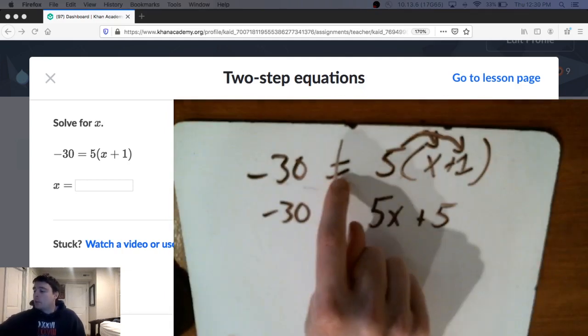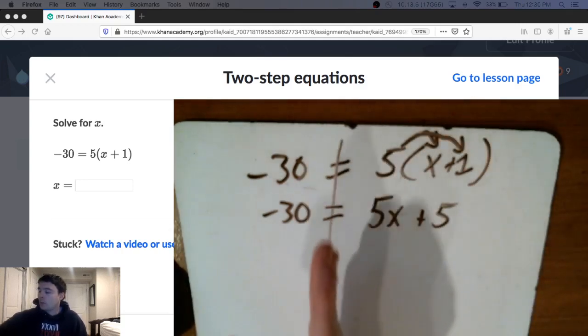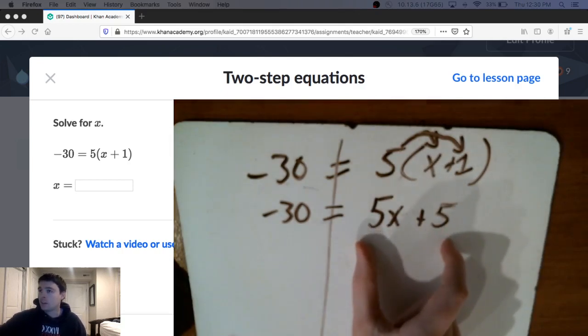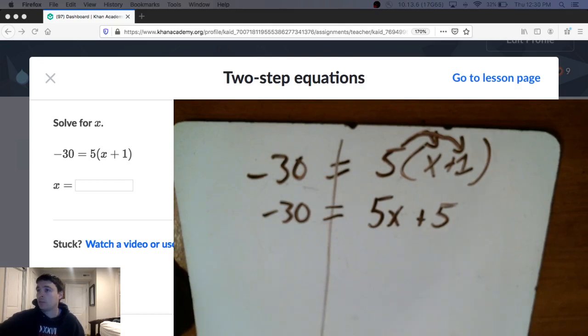For the remainder, I always bring the equal sign down. Part of the reason I draw this river is that I just keep the equal sign on the river the entire time, and that helps me focus on what's in the right side of the equation versus what's over on the left side of the equation.